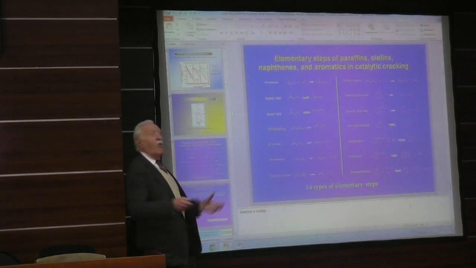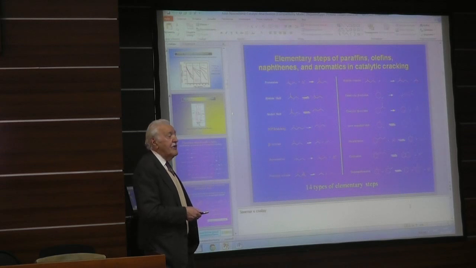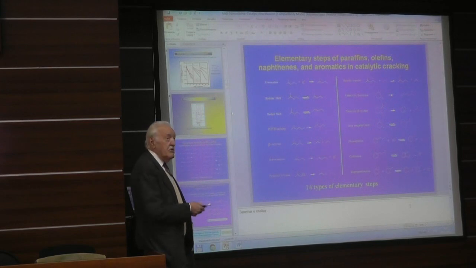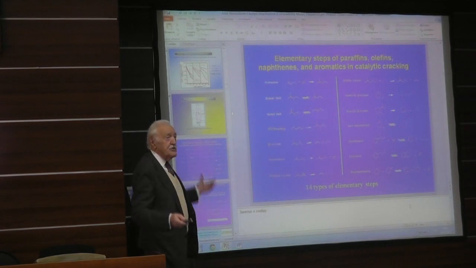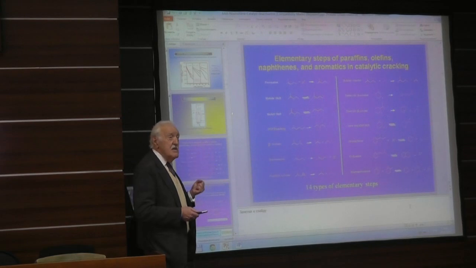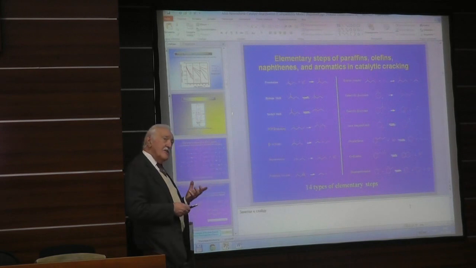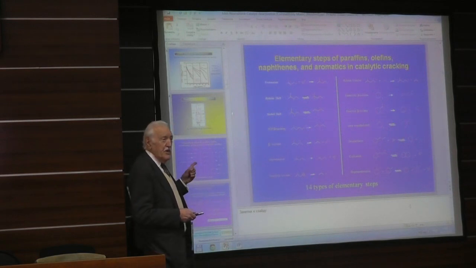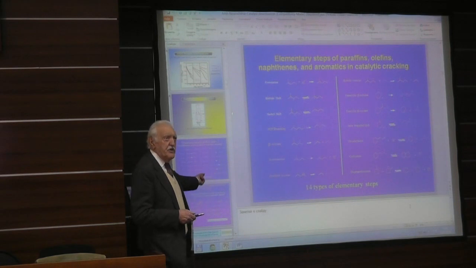Now, you would say, oh, this is nice. We only have 14 rate coefficients. Just forget it, because you have thousands, you have hundreds of thousands of components in there, in the vacuum gas oil, some in C25, some in C40, and with different structures, etc. You feel already that if you want to do it like this, which is the only correct way of doing it, it will require kind of an effort to describe everything, to generate the reaction network in terms of the elementary steps that I mentioned here.